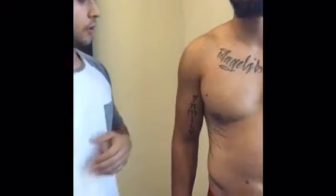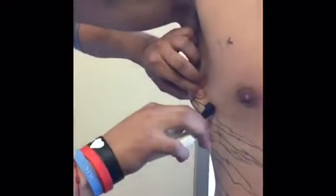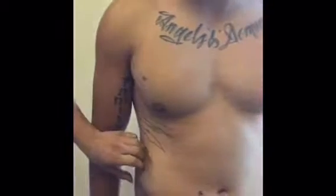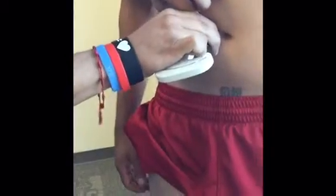Okay, so locating between the midway point of the axillary line and the nipple, diagonal fold, nice good pinch, and we got a reading of 12. Alright, so for the mid-axillary point, it's a vertical fold, getting the caliper right nice in there, and we got a reading of 9. Okay, so assessing the suprailiac, it's another diagonal fold, so we're going to go right above, superior to the iliac crest, get a good nice pinch, and we got a reading of 14. Okay, so locating the abdominal portion of the assessment right here, it's a vertical fold, nice good pinch, and we got a reading of 9.